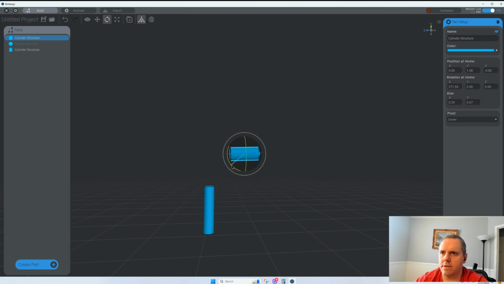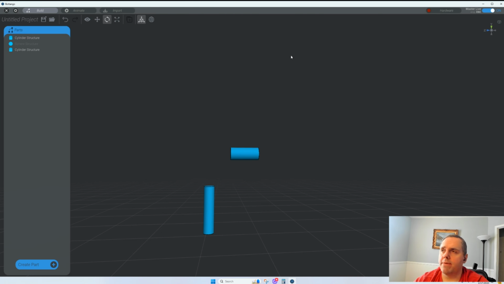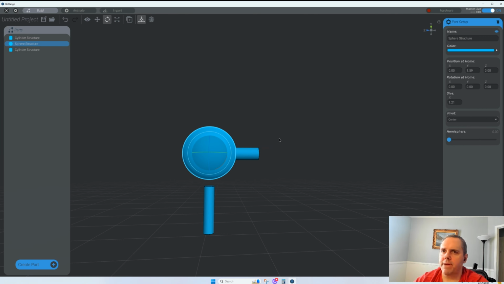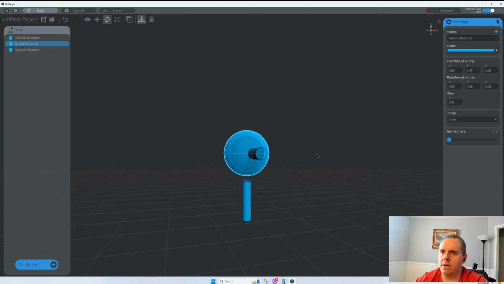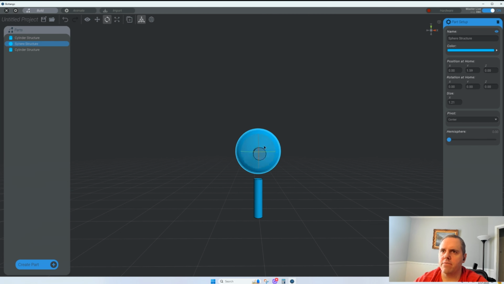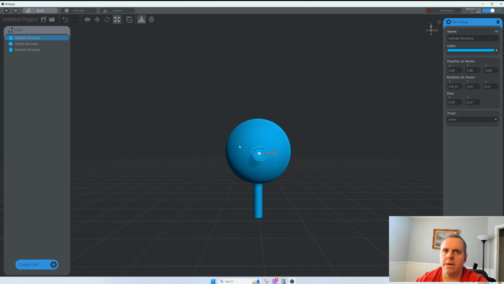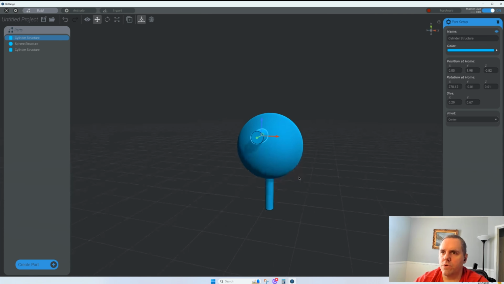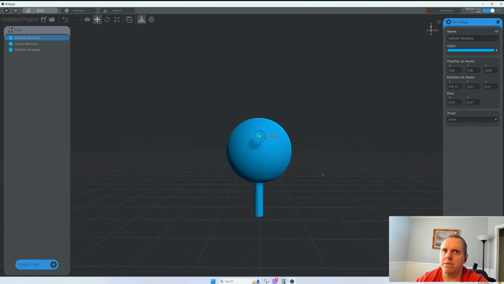Not that it matters, but yeah, whatever. It's just, that's fine. Now I want to make the sphere reappear. Click on sphere, make it reappear. Now, let's make the sphere a little bit bigger. So R, and make it a little bit bigger. There we go. Click on this cylinder here, and we'll move it up because the eye's a little up. It's not on the center of the head. So that looks fine. Doesn't look exactly like my pit droid, but we're just going for a representation, right?